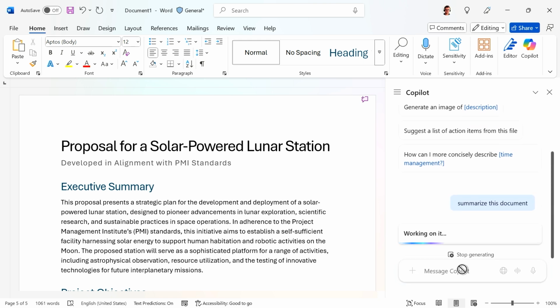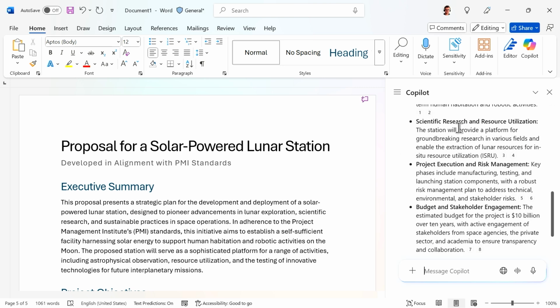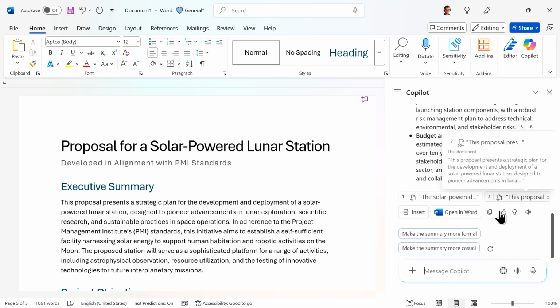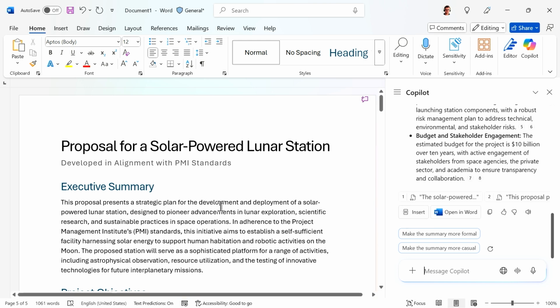Now, Copilot is going to leverage its knowledge to go in and summarize the entire document. Here it is, with the specific sections of the document that were used for this summary. I also have other prompts: make the summary more formal, maybe make the summary more casual. And if I want, I can also bring additional context and click the Insert button to update my document.